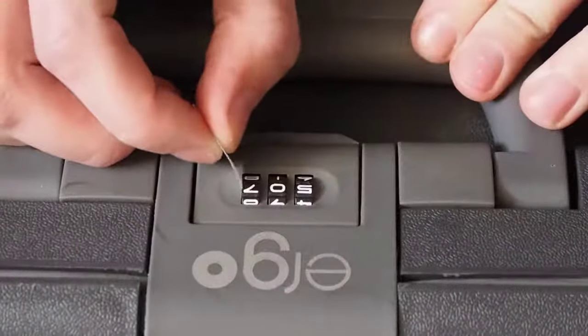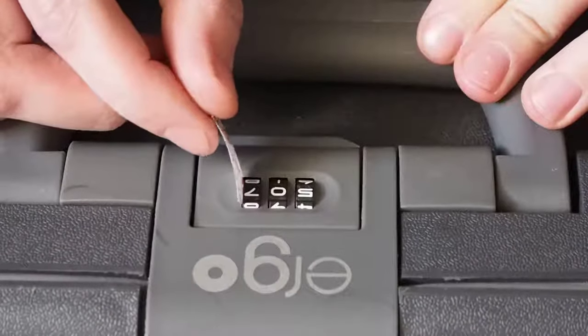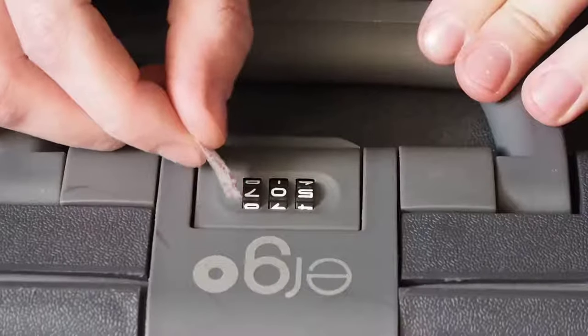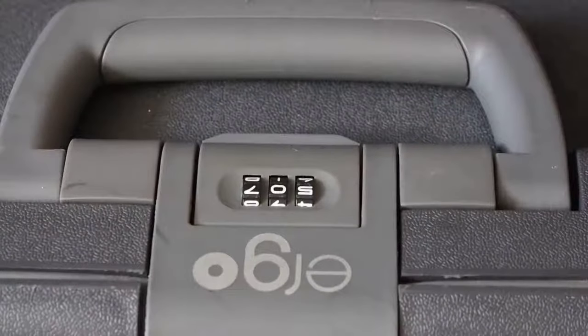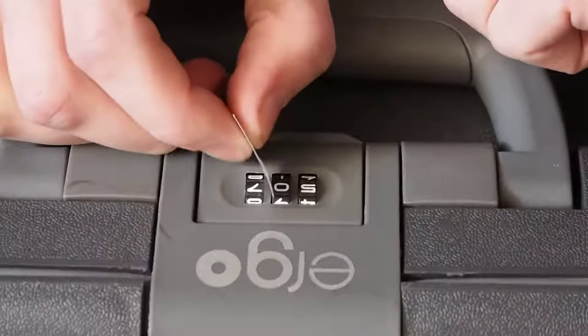I think we may have the groove. There we go. The paper goes down a lot further at the 7 point. So that's our first one set. We move to the next and we try again.